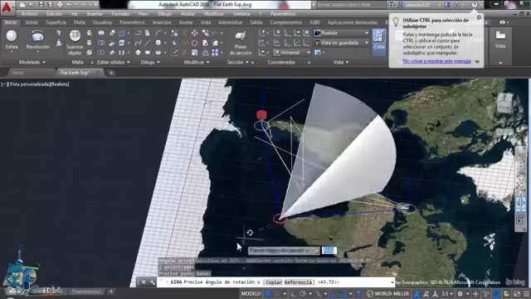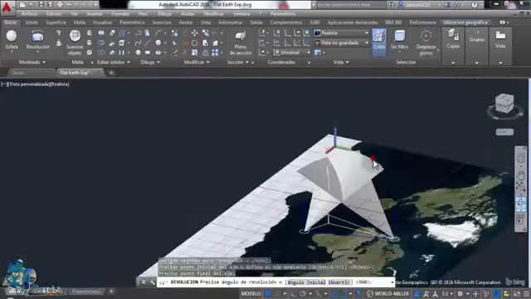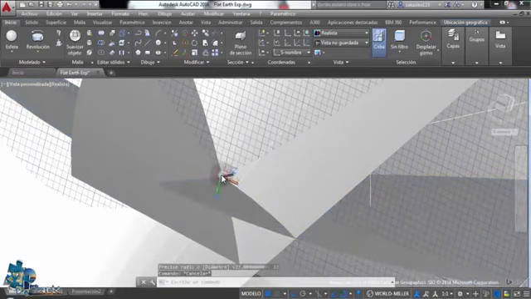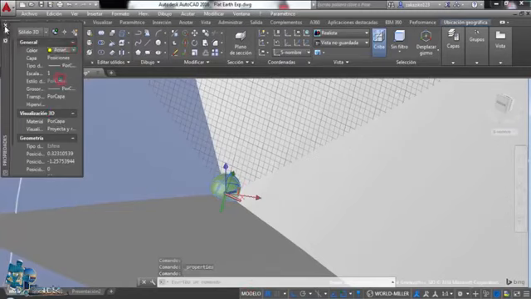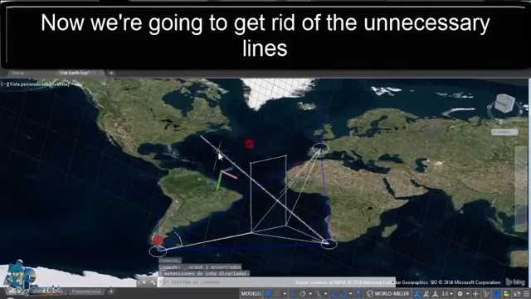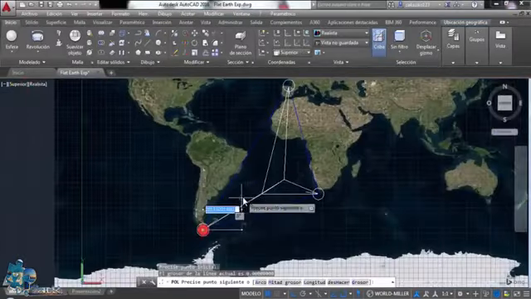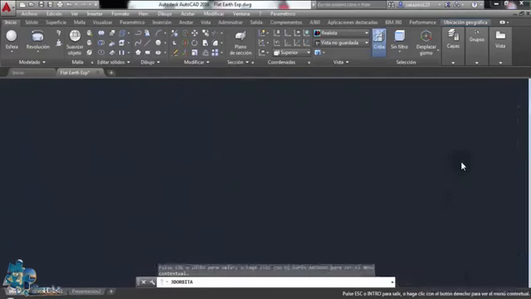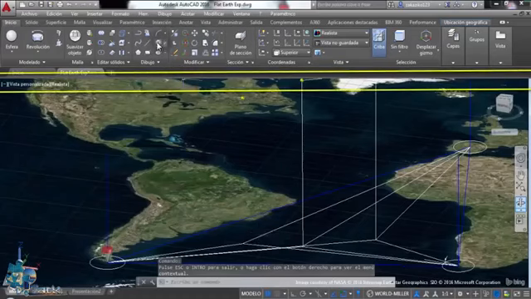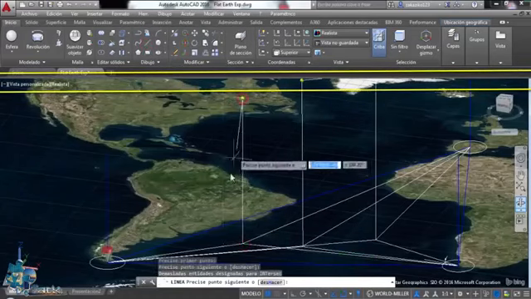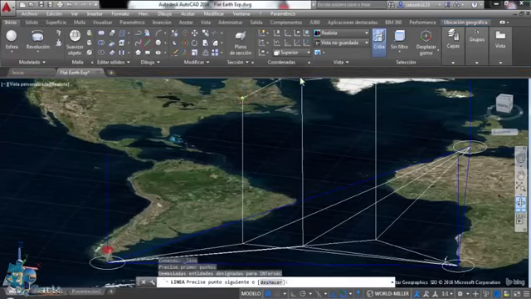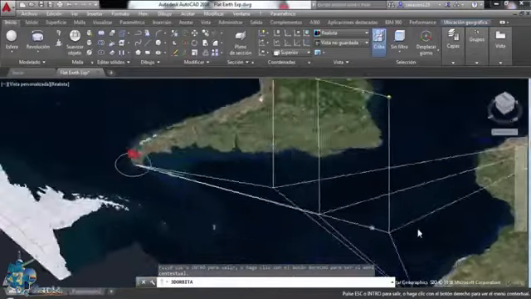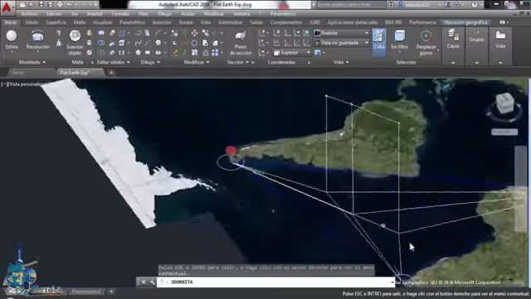And as always, we have to draw that beautiful shape. And I'm going to draw another ball here with the same radius as the other ones. And now we're going to get rid of the unnecessary lines. And now let's see its position on the earth. Now we can notice a bigger difference in the altitude and also in the speed. And that was expected because of the map. So as you can see, we can perfectly draw the path of the sun and measure the distance of every single light in the sky using this powerful and incredible software.